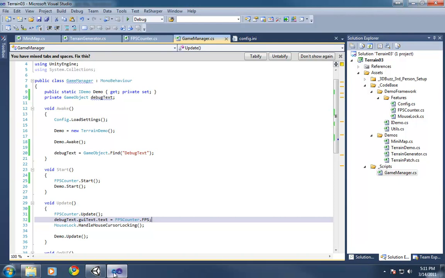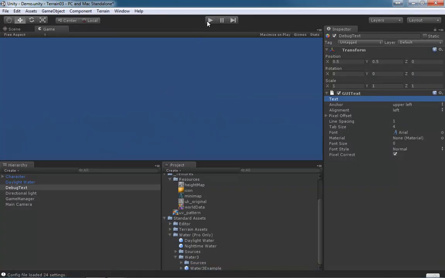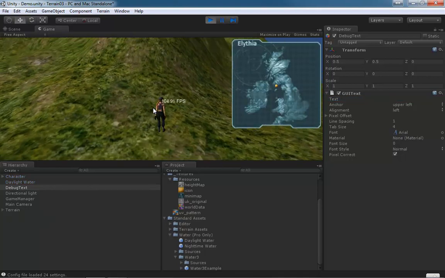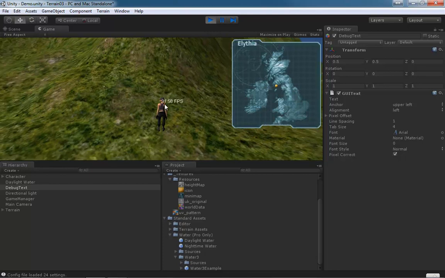we go back to Unity and we hit play. Give it a sec. There you are. All right. So now, about twice a second, I'm getting some lag, but we can see we've got 2 decimal places of precision on our frames, but it's bouncing between, looks like about 70 and about 120.